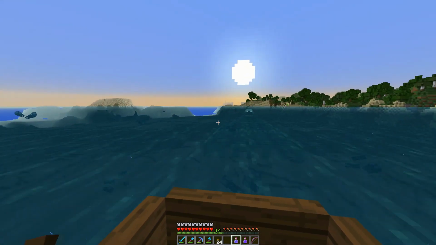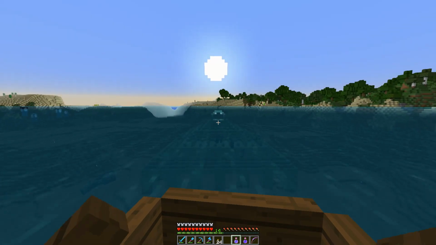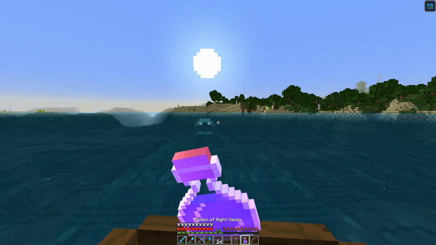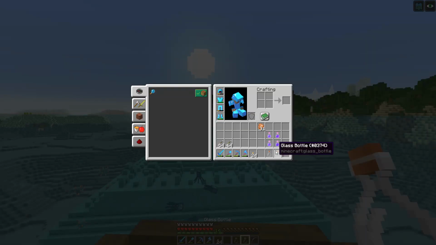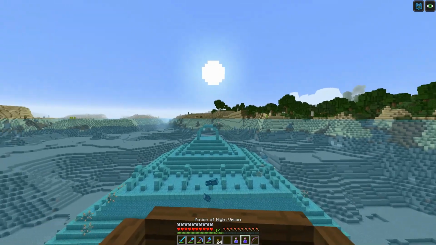The plan is pretty simple. I'm going to come in, bust down through the top, and go from there. I just have potions of night vision and water breathing with me, so that should be good enough.